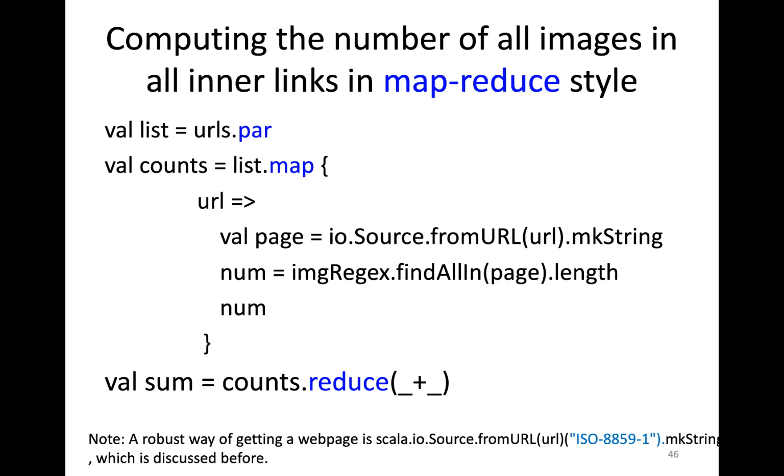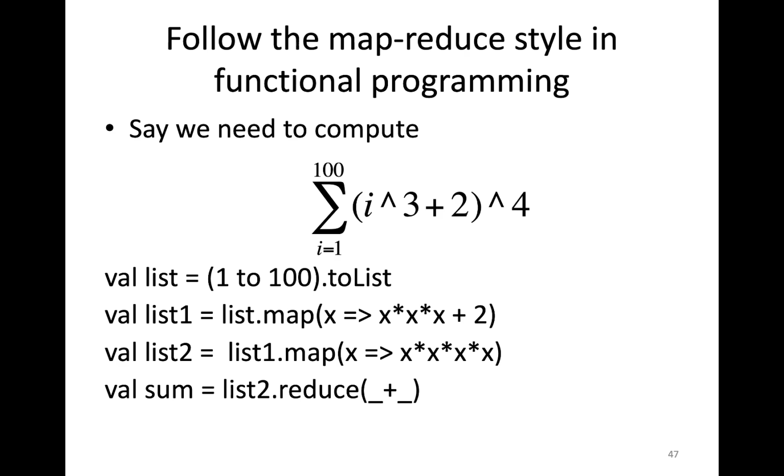That was basically a MapReduce style. Similarly to before, we can also use the MapReduce style for math computation. Some math computation can be expensive, right? So if we can use MapReduce in a proper way, the parallel computation can save a lot of time. Typically this sort of computation is a good candidate for parallel computation. Before we go to parallel, let's see how serially we can do the same thing. So get a list of 100 numbers because the sum is over 1 to 100.